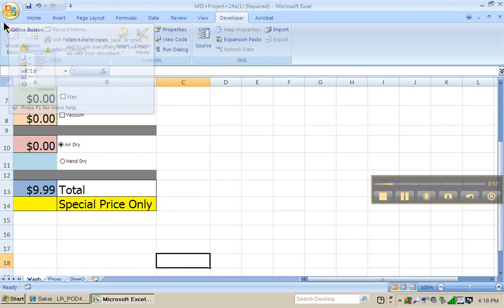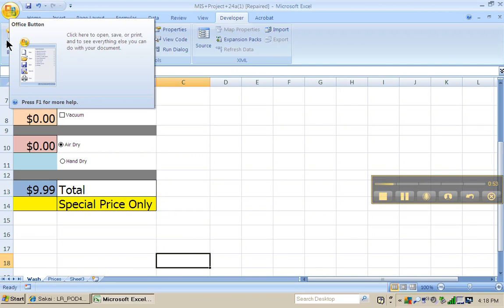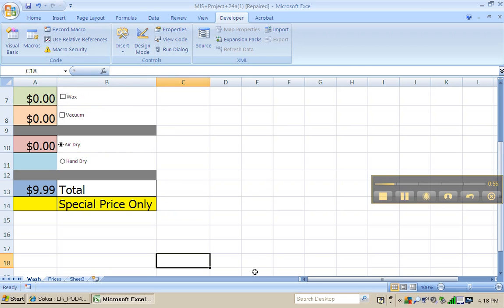So File, Save As, I've already done it. Go to this and save it as macro enabled. You might have to go down to the little box where it says Excel Macro-Enabled Workbook. Then close this one and reopen that. When you reopen it, macros will be enabled. So you do have to enable macros, close this file, and then reopen it. Some of you may not have to do that, but I had to do it in order to get it to work. And I've had to do it for years like that.